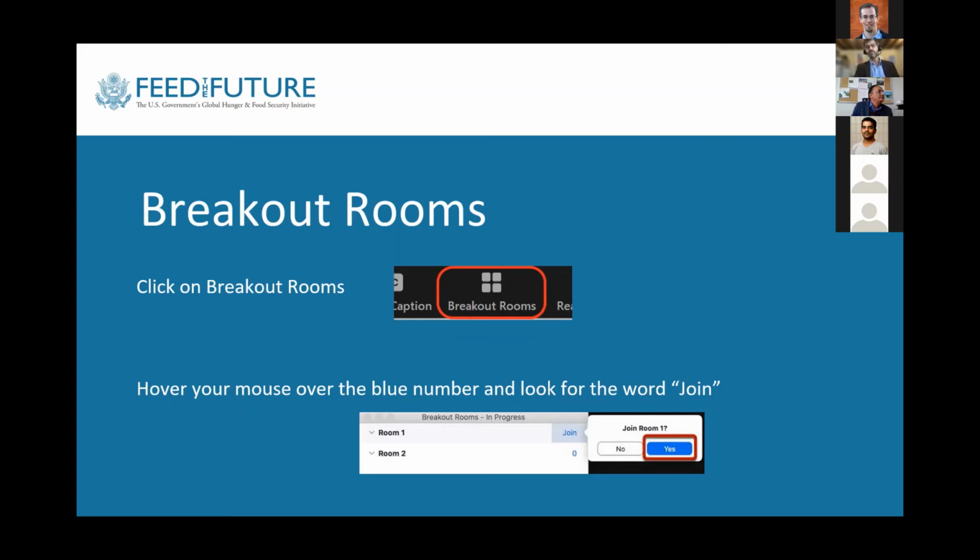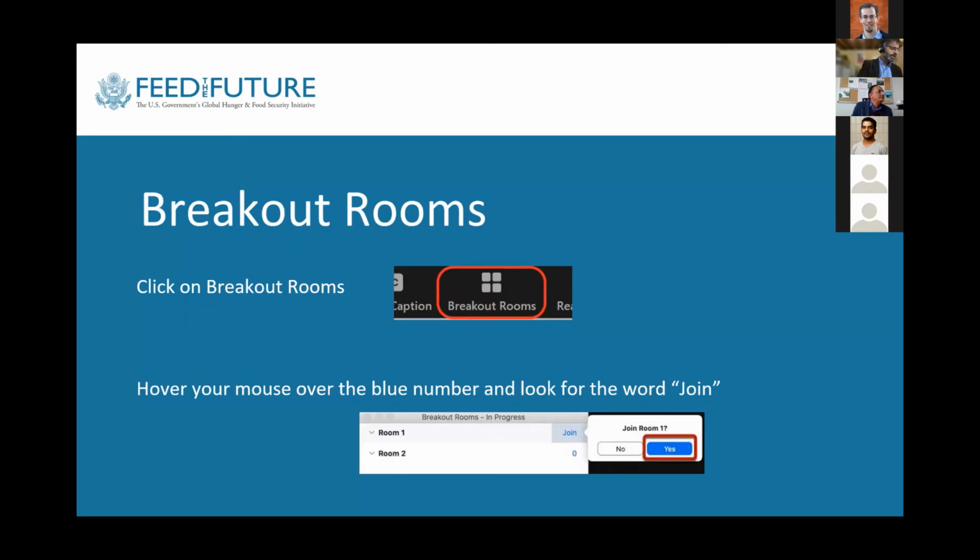The breakout rooms will be open for about 20 minutes, and this will be an opportunity for you to be unmuted and to actually have a discussion. A very important aspect here is that there will be a note taker there, and the note takers will capture as much as possible the different comments and perspectives that are shared there. Those comments and perspectives that are captured will be the basis for sharing back tomorrow by members of the Legume Lab of what they heard. And you'll have an opportunity to continue to add input on those recommendations or on those priorities.